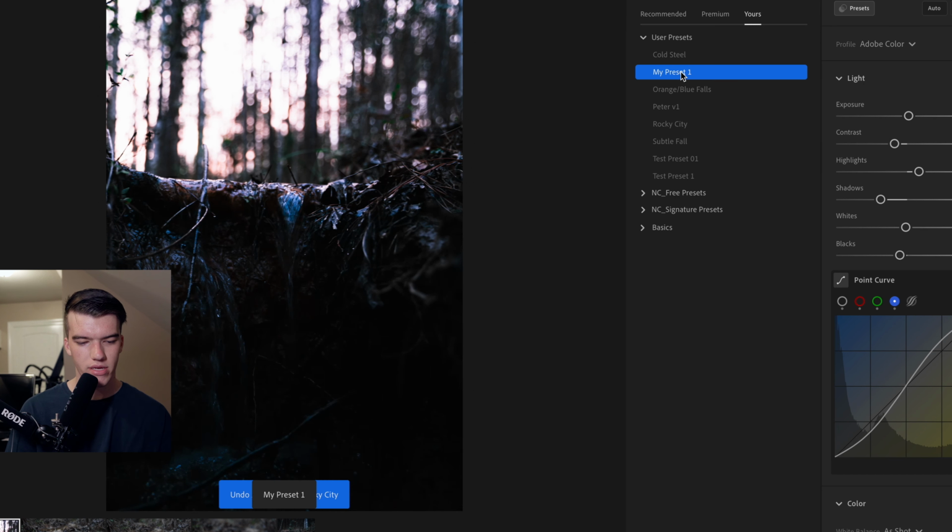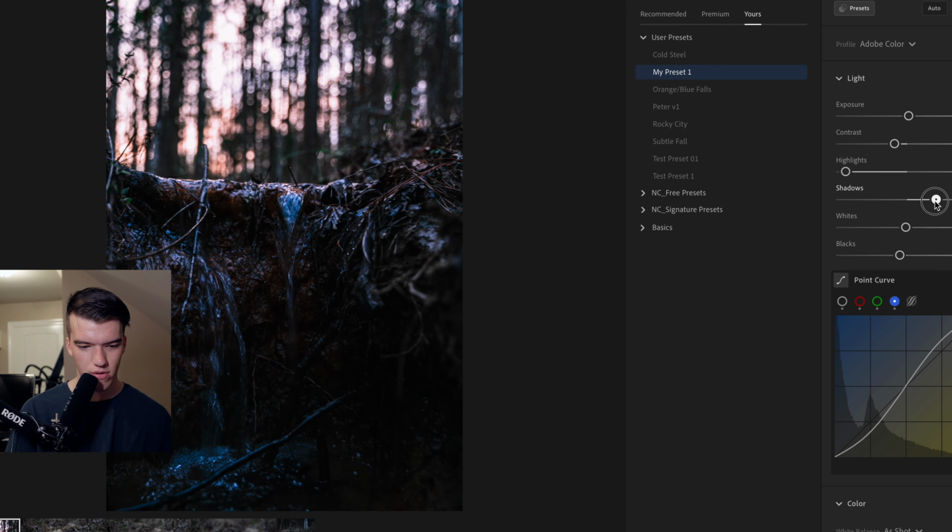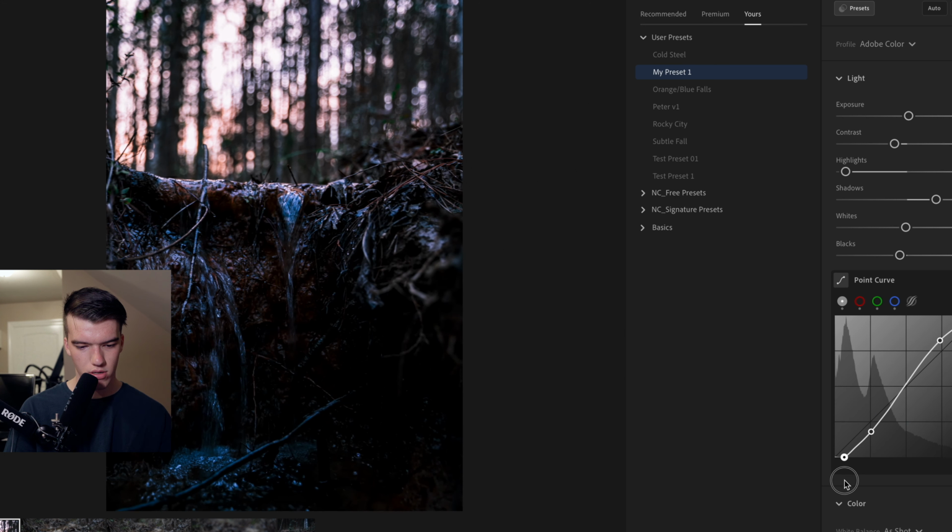But for now, we'll go to my presets, and I'll show you some of the things you might have to do to correct. So obviously this image is differently exposed. You see the highlights are kind of blown out. So you might want to pull the highlights back and then lift the shadows, because most of the subject of the image is within the shadows. So obviously you're going to want to lift it a little bit so you can really see. Other than that, most of this was exposure. You could change this and just drop that so you really get maximum detail there.